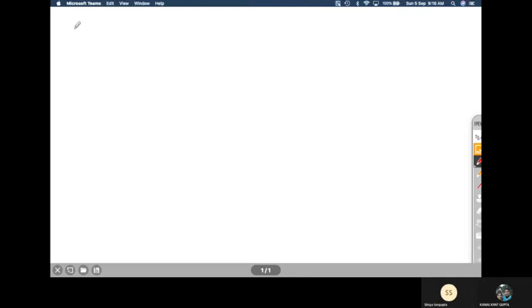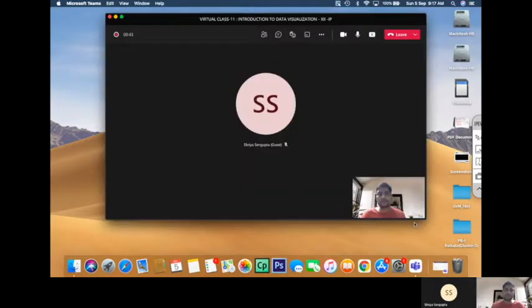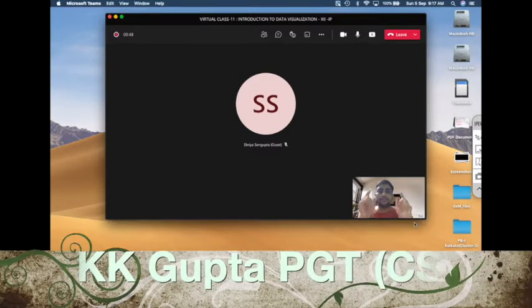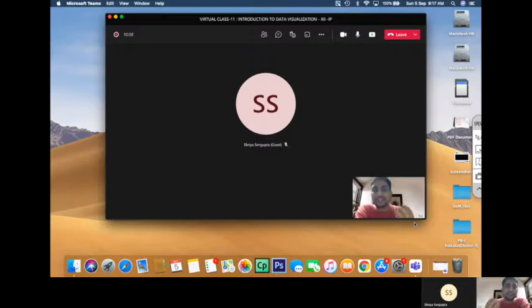So let us start. What is data visualization? What is the meaning of the term data visualization? First, we will understand what data visualization is. Data visualization is representing your facts or figures as a chart or a graph, right? It is said that a picture speaks a lot more than words. So you have to represent your data, which is in facts and figures or tabular form, as a graph, so that it reveals something more prominently.